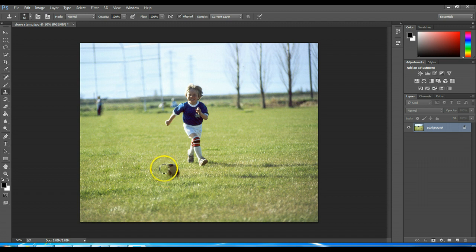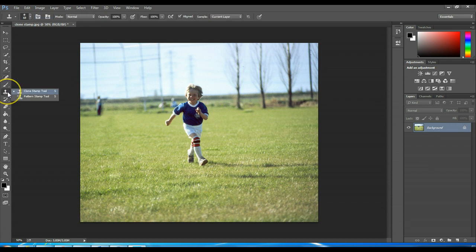As I am clicking and dragging, you can see there's a little plus sign over there. That's showing the area that I'm covering the ball with. To me that looks a lot cleaner. It looks a lot better than if you just do the spot healing brush.